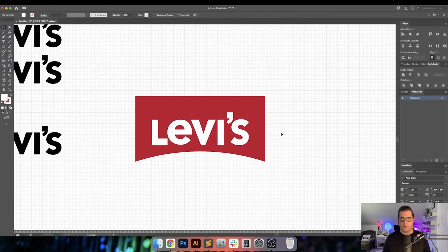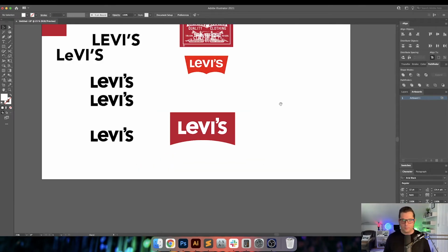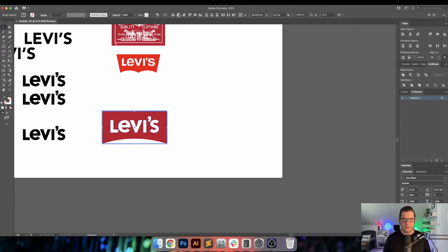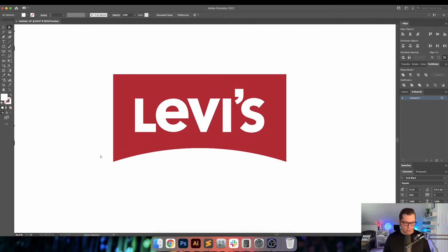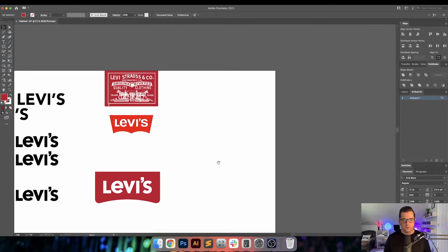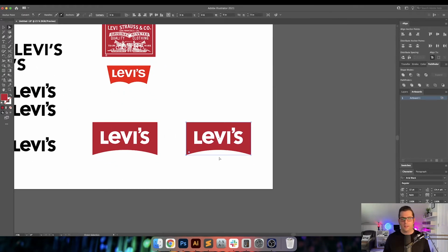So at this point, I'm pretty happy with that type. So let's move it up. And this is a little trick that I like to do. So draw a box from here all the way down to the highest point of the curve. And then you can align your text vertically with that. And then we'll make sure that it is centered. Okay, I think that's a good iteration right there. It's still nice and clean. What if, that's interesting? Okay, so we've got a couple of options here, and let's do this.